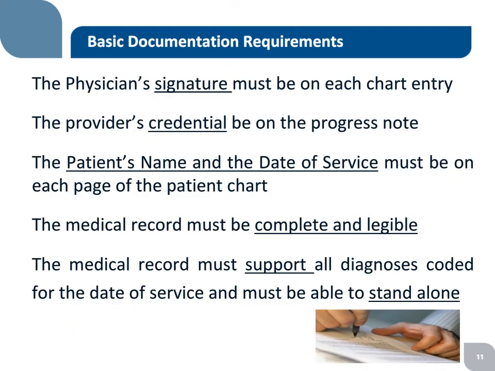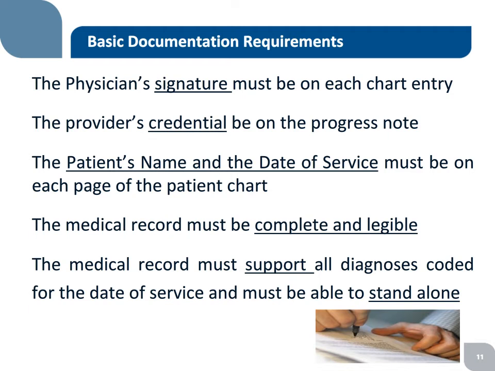In addition to that there's a requirement of the signatures. So regardless of what you document in your medical record, if you don't sign your record and you don't have your credential, your MD after your name, NP, PA, whatever it might be, we can't use that documentation because Medicare requires that it's by an approved provider type, and they can't determine that unless you have your signature and your credential after your name. So be really careful that we have your signature and your name. In addition to the patient's name, they state in their manual that the patient's name should be on every page of the document, patient name and date of service. The manual states that we would like to see that.